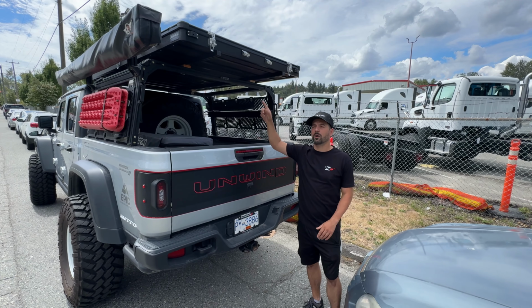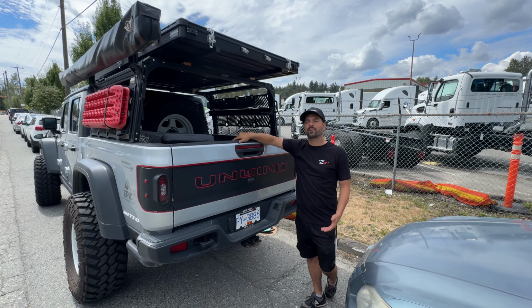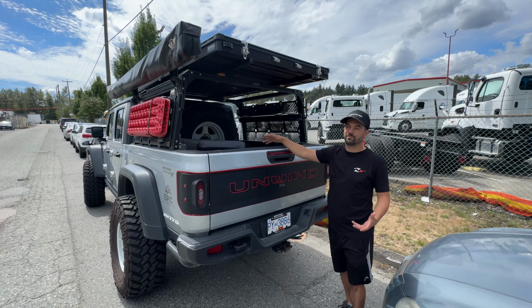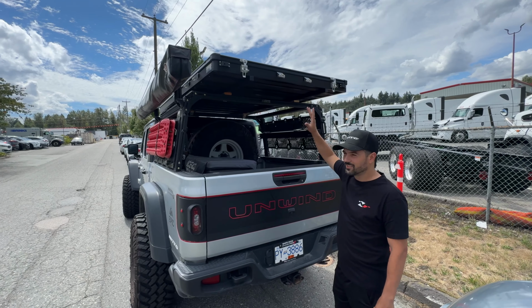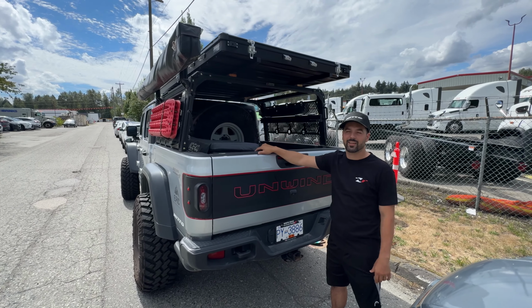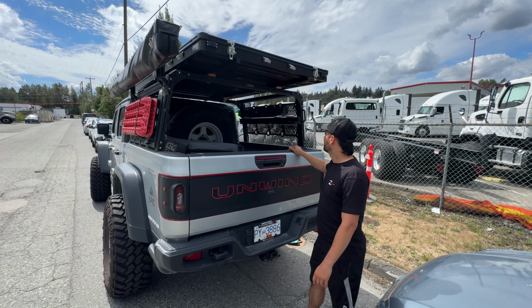Comfortable? It is comfortable. It comes with a 2-inch inflatable foam mattress. I don't know why they call them inflatable. It's not an inflatable air mattress, right? It's compressed foam. So far so good. I haven't used it yet. I'm excited to use it, but it's pretty much the same, right? You got a hard shell, and the dimensions are pretty much the same as everything else. It's just way lighter, which is awesome. I love lightness.